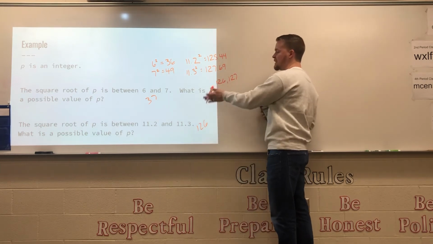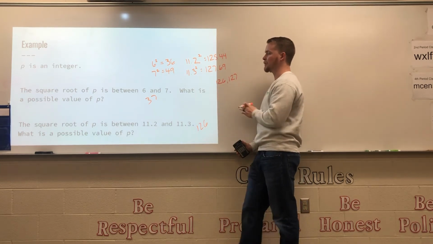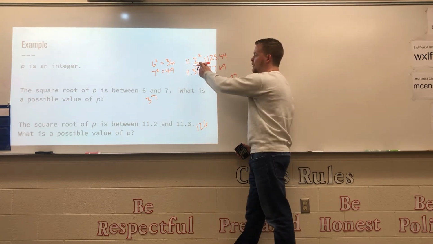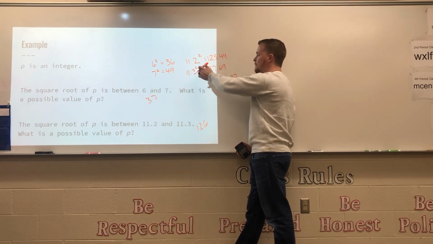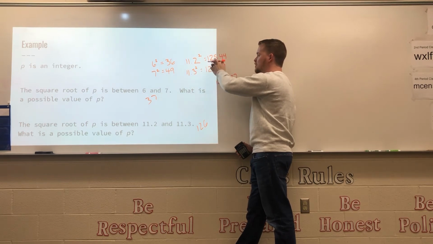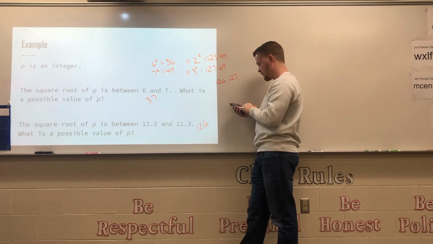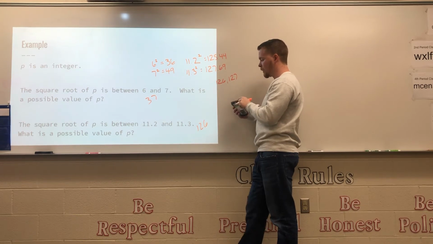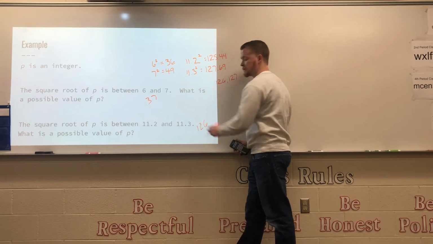But that's the best and easiest way to come up with numbers that would be between that range. So you take the bottom of the range, the top of the range, and square them, and then find out what integers would be between them. Because then, let's plug it in. 126, the square root, 11.224. That's between those two numbers.